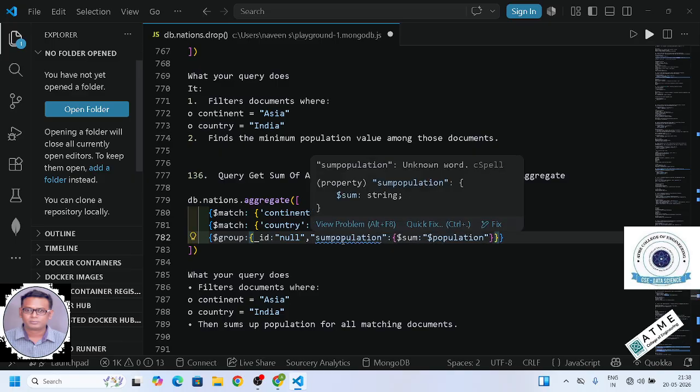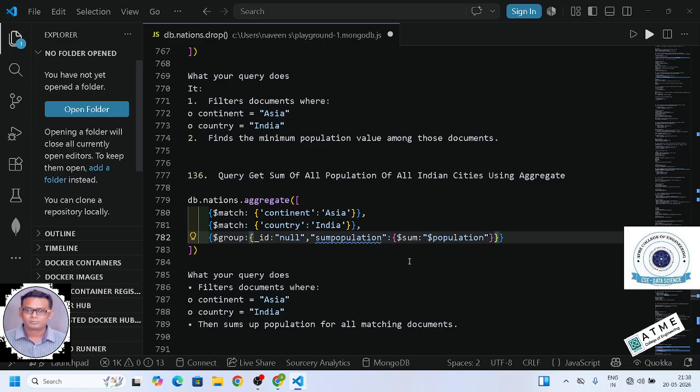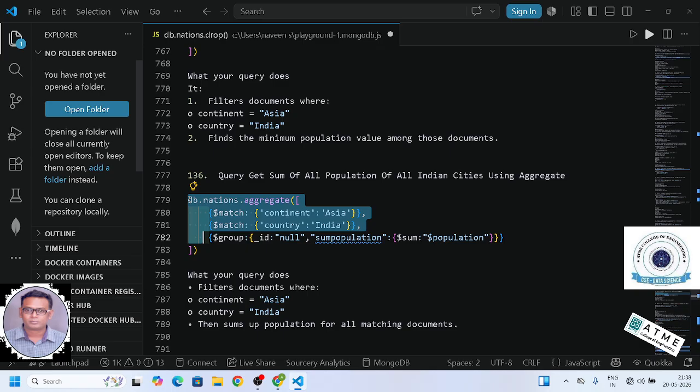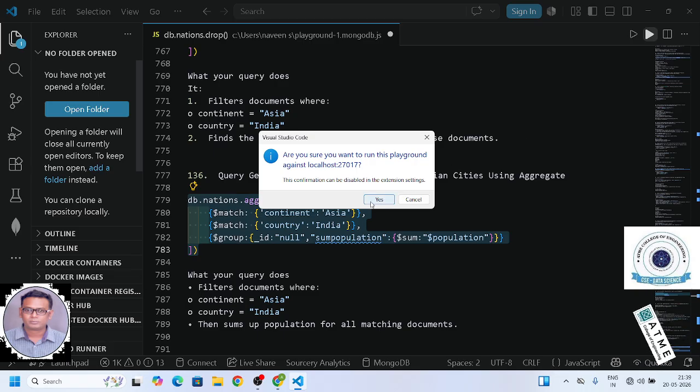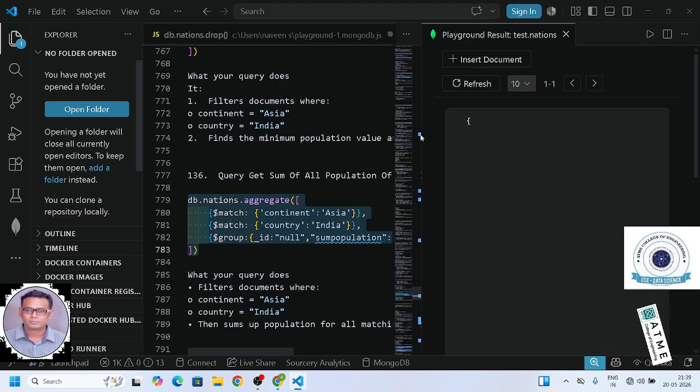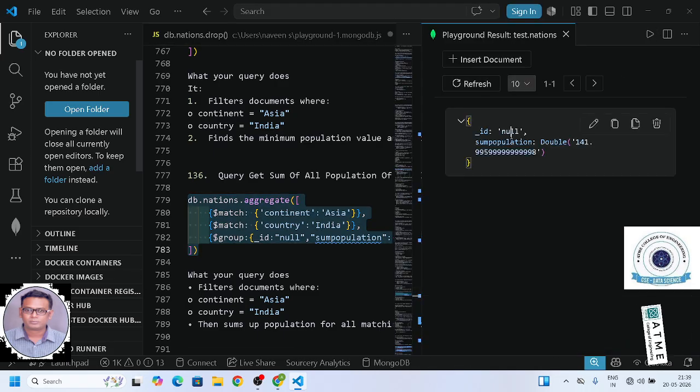To find out the sum of population, you'll be using dollar sum followed by the field name. So click on this play button. Click on yes. So sum of the population is 141 point this value.